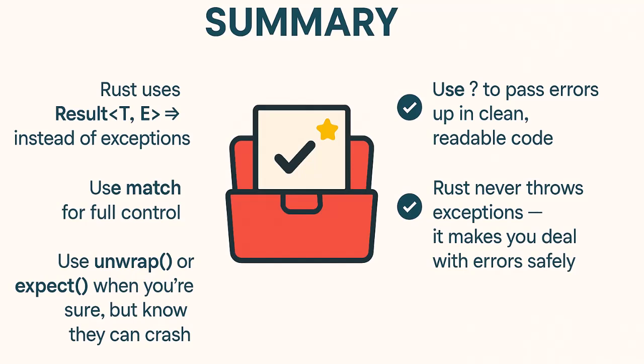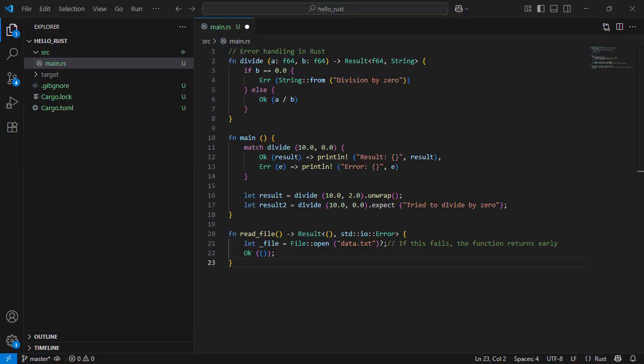In our next section, we are going to see how Rust handles modules and project structure, so you can start writing clean, scalable code. So far, we have written everything in one file, main.rs, which is annoying to watch as much as it is annoying to do. But in real-world projects, you'll need to organize code across multiple files and modules. Let's look at how Rust does it and how it helps your project stay clean and scalable.